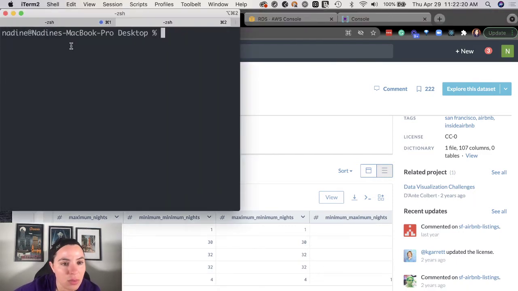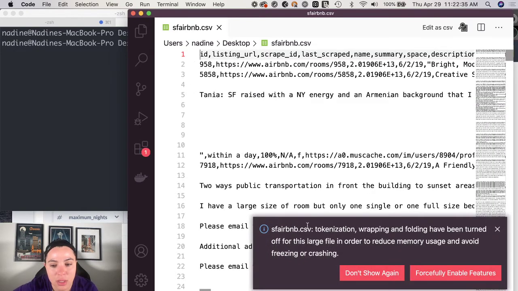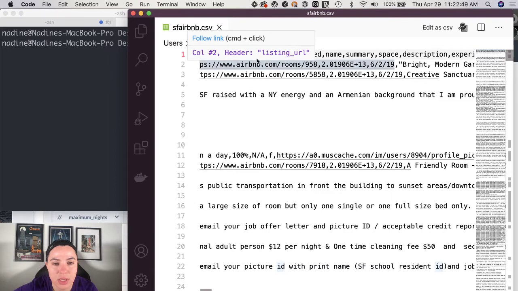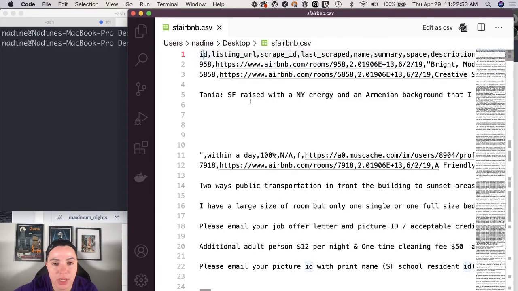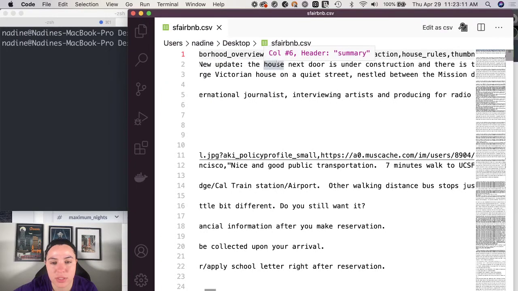And so now when we open this up, let's see, SF. I'm going to open this up in VS Code. Okay, so we have the first line, where we have the column names here. And you can see what things are looking like a little bit more clearly, and what's a string type or what's not a string type. And then if you wanted to create a table, you can copy this column name, put it in a doc, and then start writing the create table statement over here with the list of the column names.